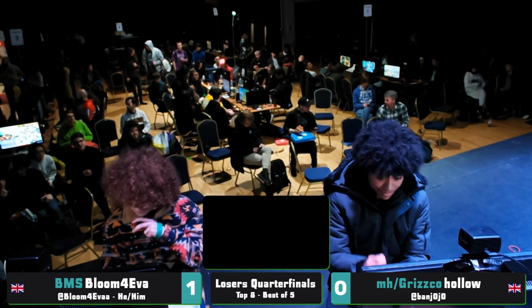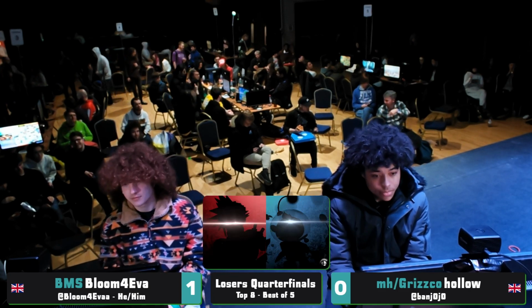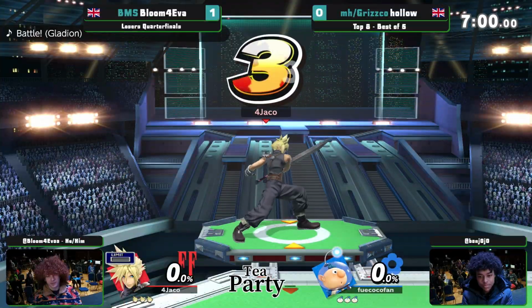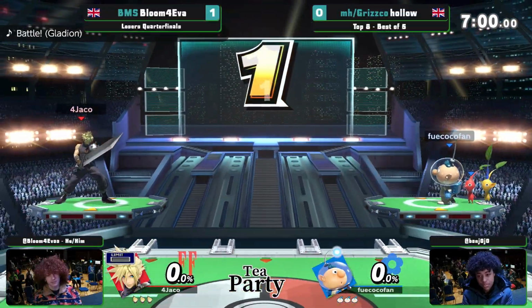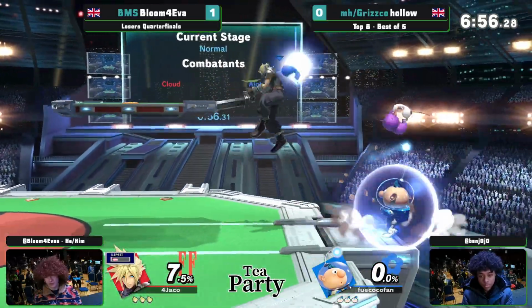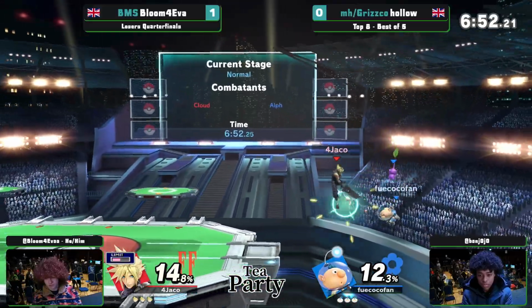I wonder. Oh, Cloud? Okay. All right. I think Bloom's decided he would like to kill at sub 300%, please. Good matchup. This is a great matchup on paper for Cloud. Raise your hand if you knew that Bloom had a Cloud. We know Bloom's got an everybody. He's got everybody. It shouldn't be a surprise at this point.